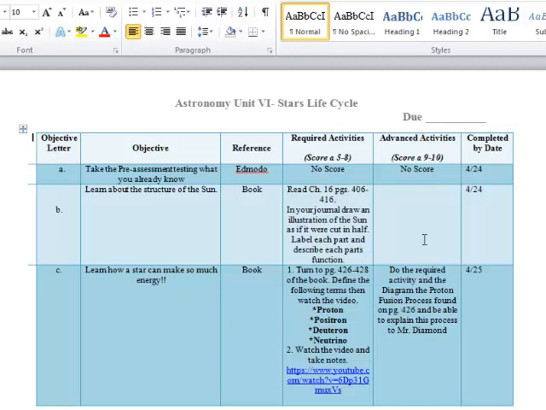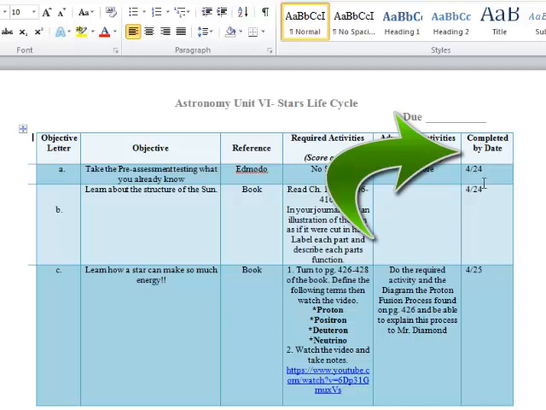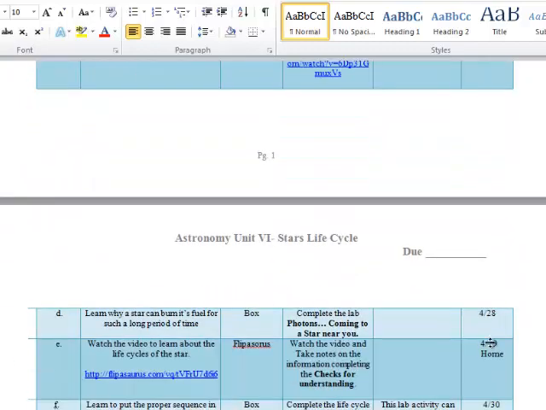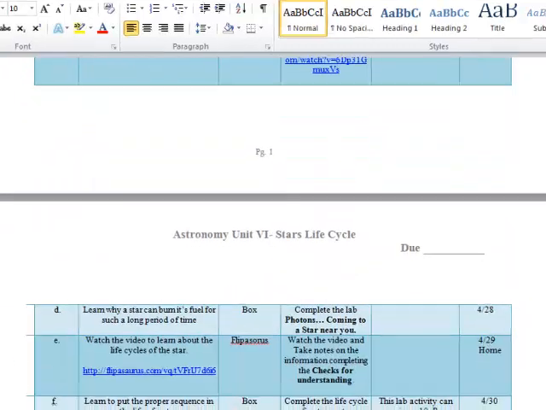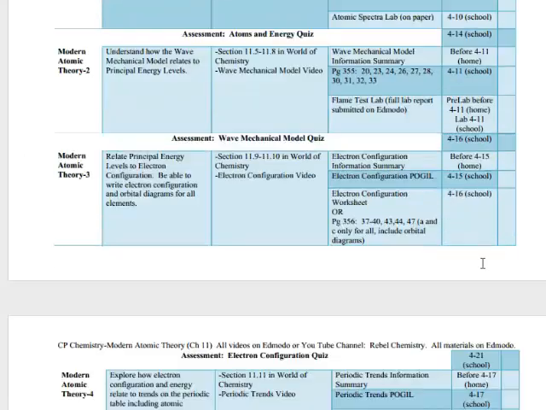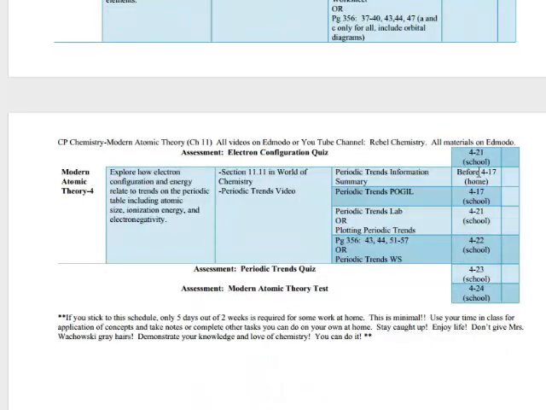Okay, some of the other things I want to talk about here are the dates. You'll see that we put the dates in and we give you a guideline. We talked about this briefly, but this is kind of like a handrail on steps to give you a guideline on how you go. If you look at Ms. Wachowski's, she's very detailed on what you should be doing at school and what you should be doing at home. I just tell you what to do at home. If you stay on the ladder and you keep that track right on there with you, you usually are able to move along and stay right on pace.